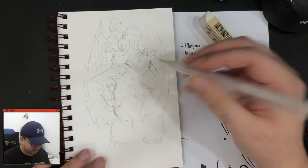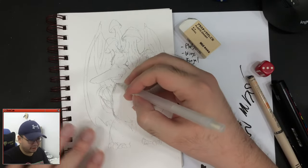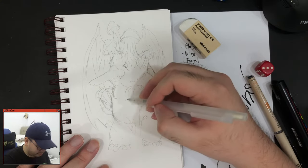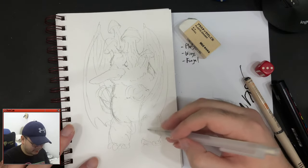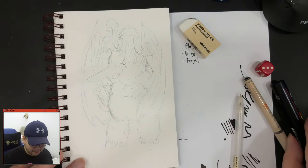Boy. All right. Let's cover up the other part here. Okay, give it a bit of a chest there. Give it a bit of pot belly. And I think we're ready to start inking. All right. Posca marker.